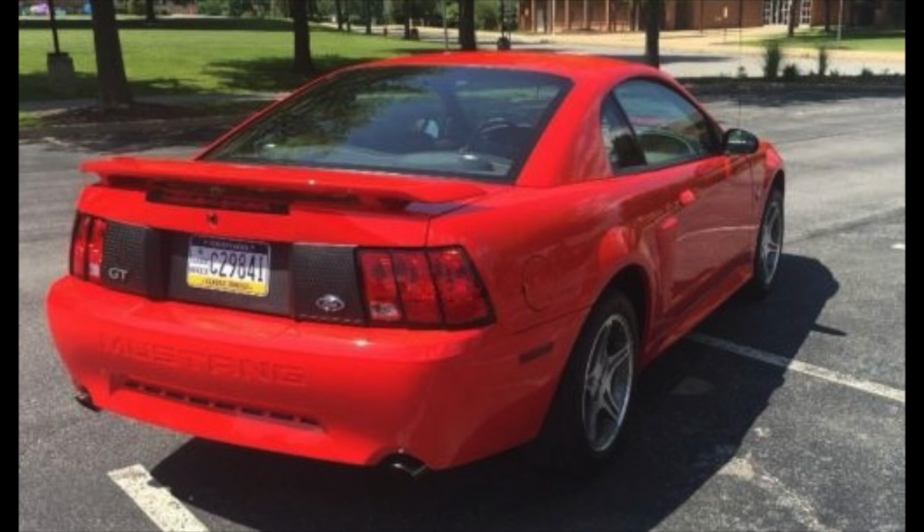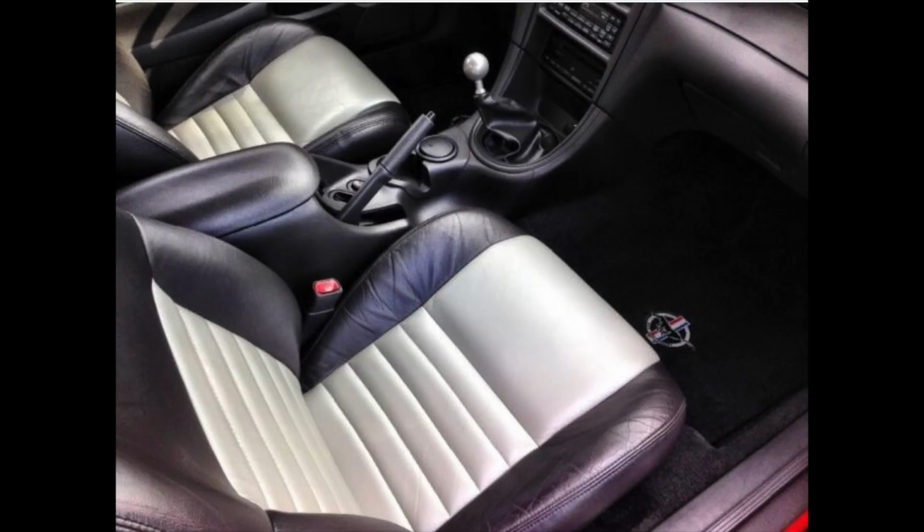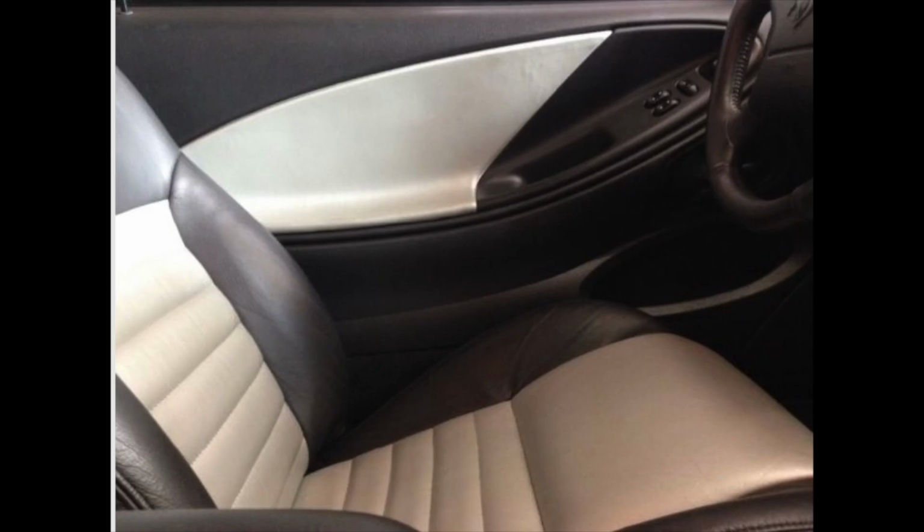I really like that blackout panel on the back with the honeycomb on it, behind the GT badge. I've even seen it has a screw in there from the factory. So it is a little bit of an interesting piece, and I like it, and it was actually part of the 35th anniversary package, as well as the seats. The seats had a silver leather insert on them, a shift ball as well, like the Bullitt would end up having, and even silver door inserts on the doors.